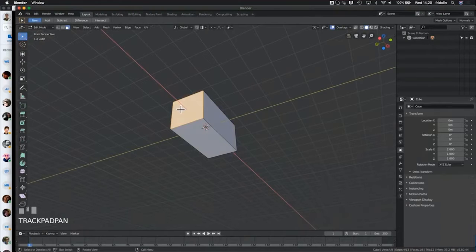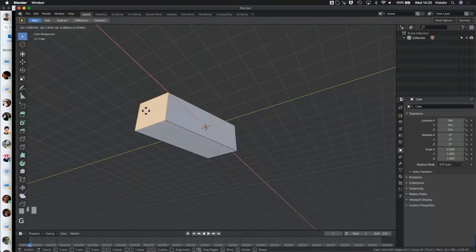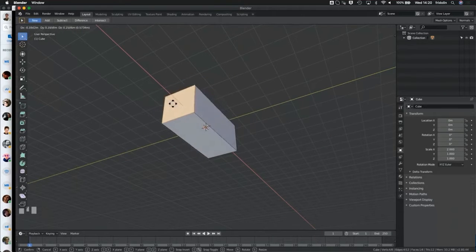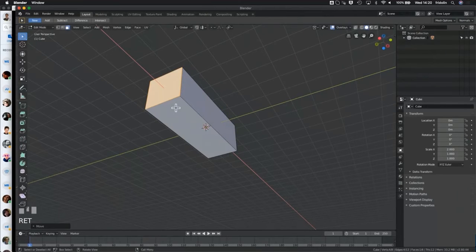So that's how you go about editing a mesh. They're the kind of real basics for doing that. Nicely, when you're in edit mode, the same transform keys apply as when you're in object mode. So for movement, we of course have the G key. So now I've selected a face, and I press G, and I can move it around. And of course, if I wish to move it along a certain axis, such as the x-axis, by a certain distance, for example, -2, I just press the X button and type -2, and it moves to exactly there.